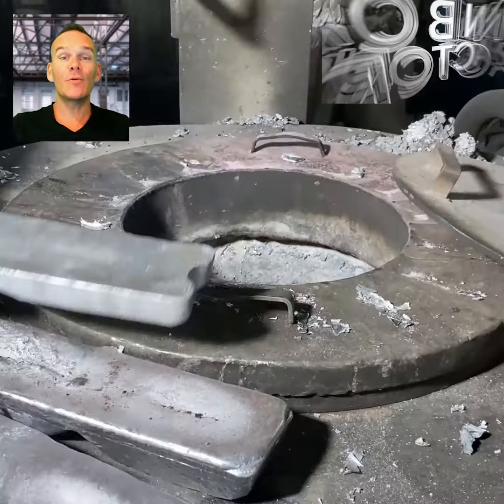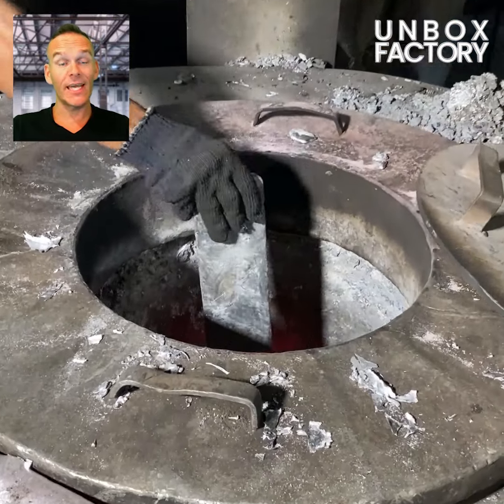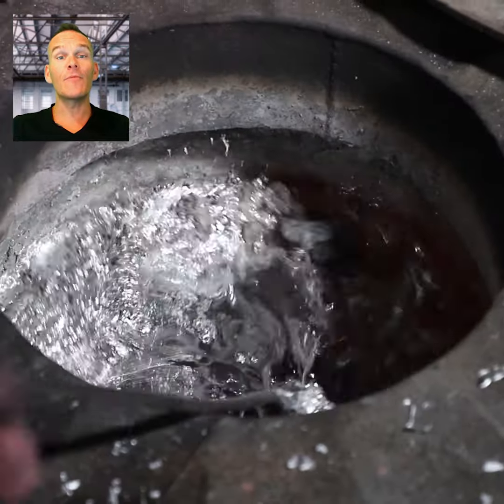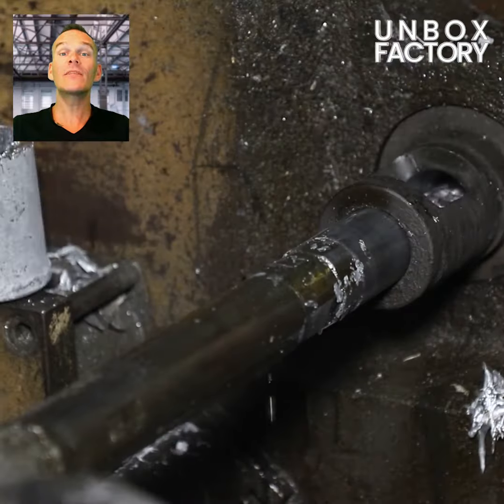Here, the aluminium bars are sent for melting in the melting pot. Flux is added to speed up the melting process. After that, the melted aluminium is poured into the injection moulding process.